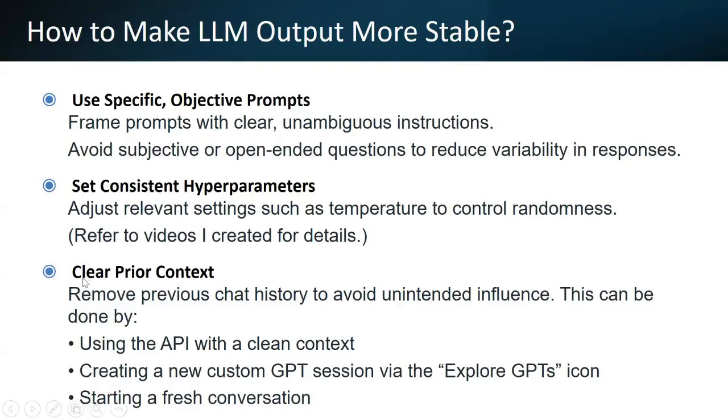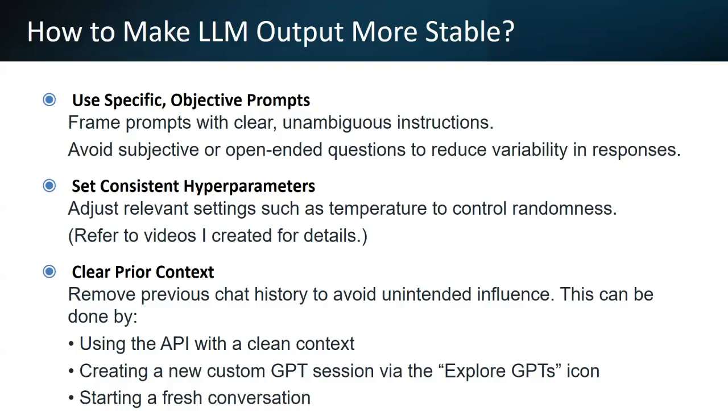And the third one is you have to clear your memory, because when you run the GPT, you have the earlier prompt and you run the new prompt. Sometimes when you use the web version, the earlier prompt will confuse GPT and give you inconsistent results. So you have to clear the earlier prompt. You have to start a new session to run the GPT. Otherwise, the new prompt will be confused with the earlier prompt and give you inconsistent results.